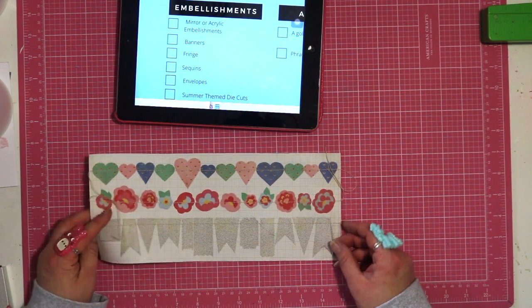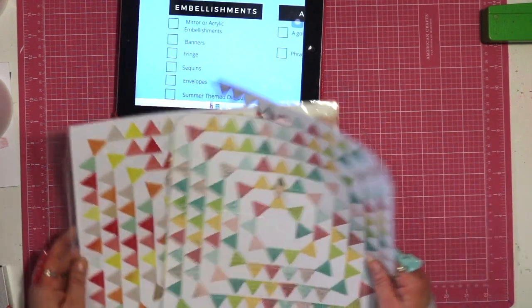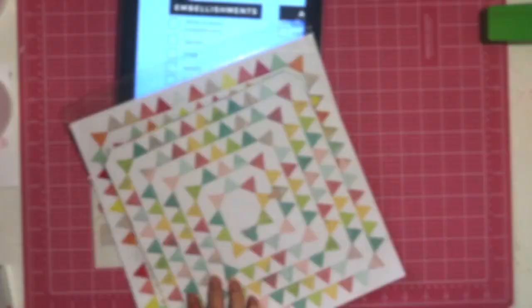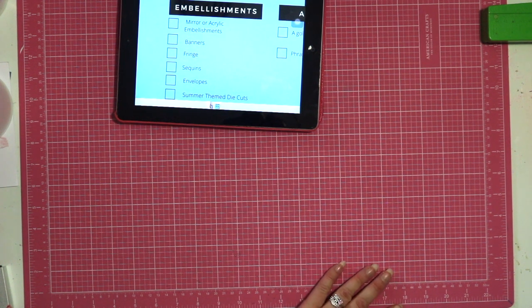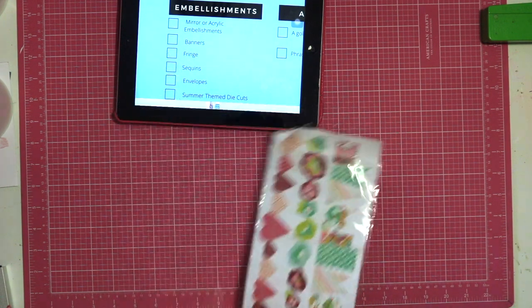Banners. Remember these basic grey ones? I think the colours will work. And these, the American Crafts Flutterbys, I think they called them. Yeah, Flutterbys. What's next? Fringe. That's a tricky one. I don't really use fringy type stuff very much. What I did find was... Oh, there are more banners. Yay. Right, now back to the fringe.